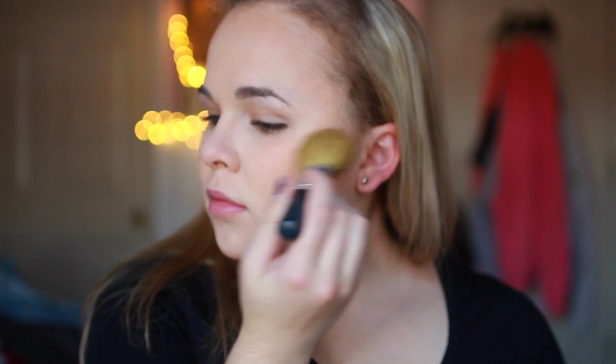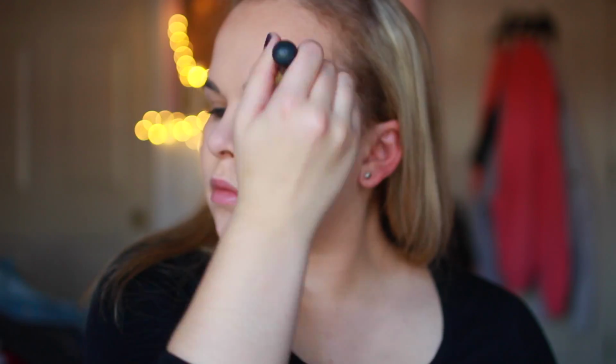But then I used a bronzer on the tops of my cheekbones and around my forehead, kind of as if I was contouring, but on my cheekbones, I'm going directly on them and not underneath them. You just want to warm up the face, and it's okay if this looks kind of crazy, orange, whatever, we're gonna cover it up. So then I went ahead and used an actual contour color and carved out the sides of my cheekbones and around the edges of my forehead.